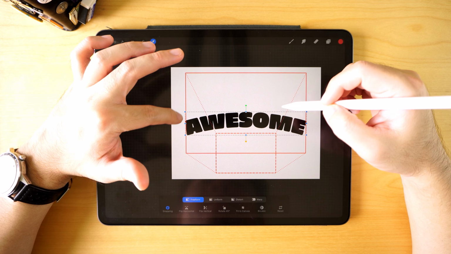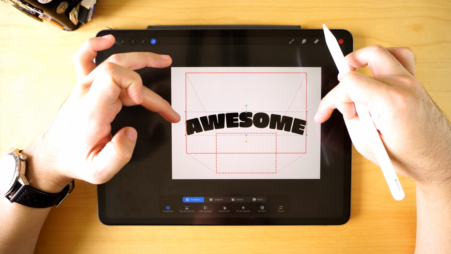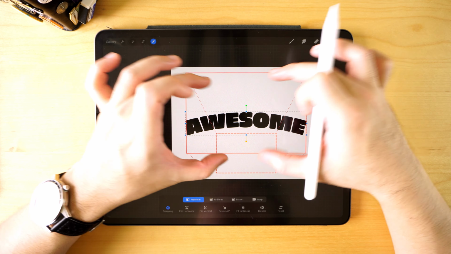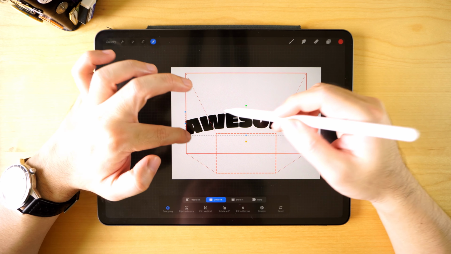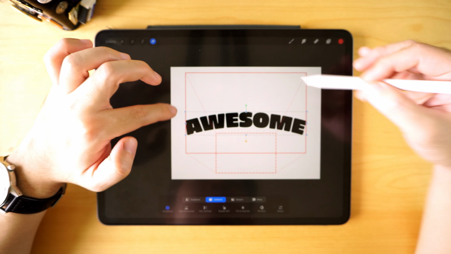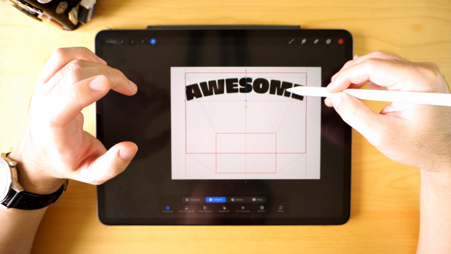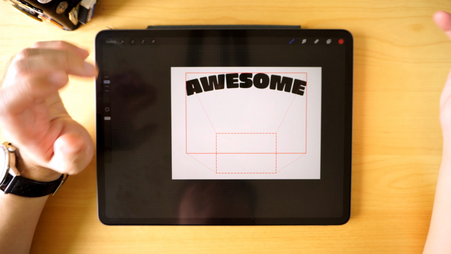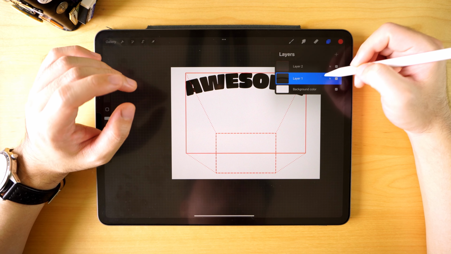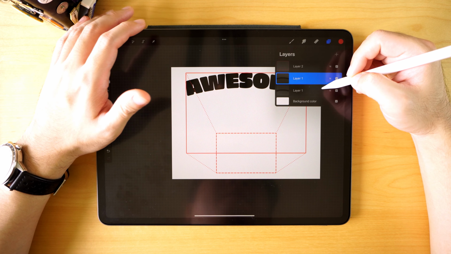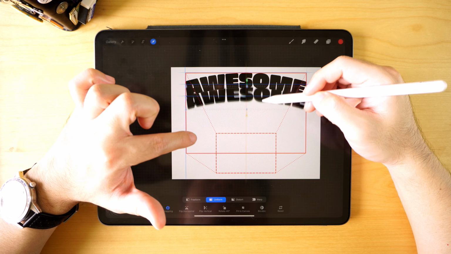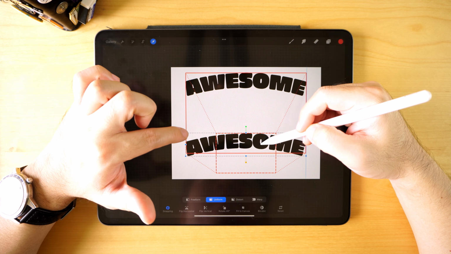All we have to do is either fix the width to the guide or fix the height to the guide. Since the width is very close, let's just resize this to have the same width and move it up right there. We're now going to duplicate this and resize it to fit the bottom box.